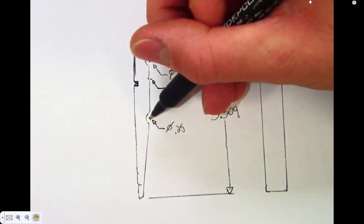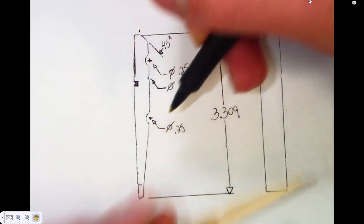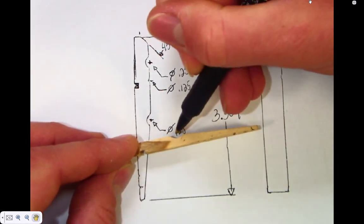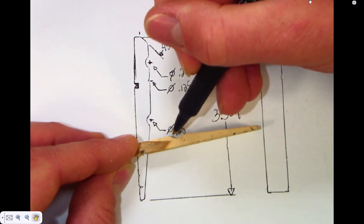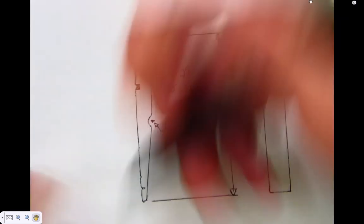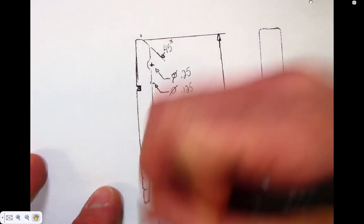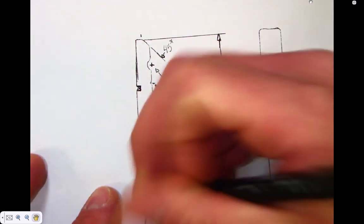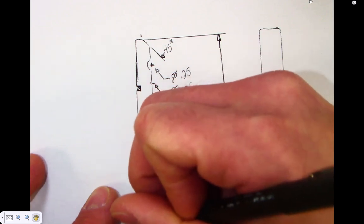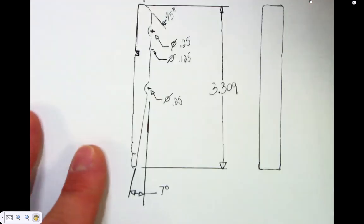And I would have to say that it looks like this drill bit was drilled right at the center, or right at the point where this angle begins. So when we draw that in SolidWorks, we'll just snap that circle to the point where that angle begins, and this angle here is somewhere between 7 and 10 degrees. So I'm just going to put 7 degrees. Call it 7 degrees. Okay.